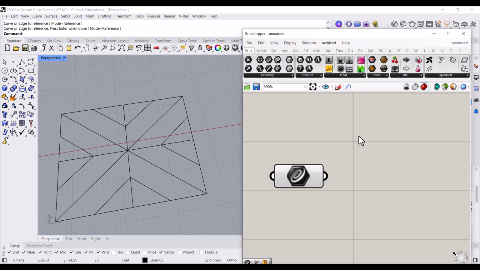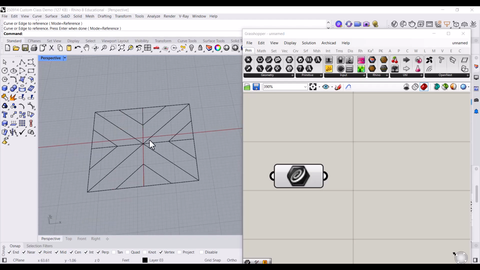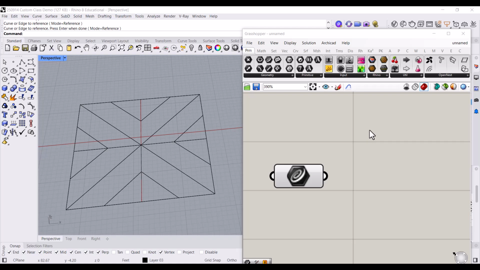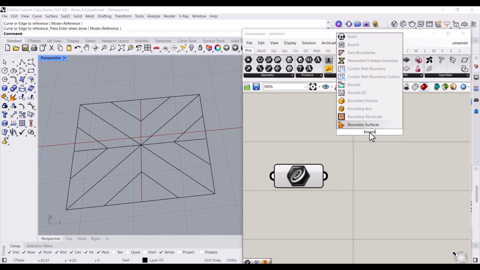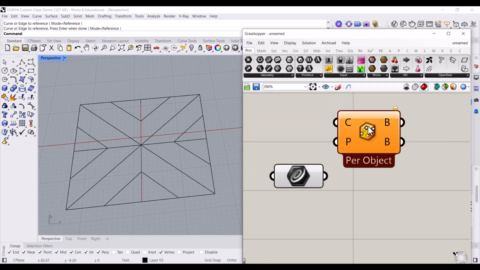This is a tip that I saw from Parametric House, so shout out to them. It's a website. You can get tutorials on Grasshopper information. So we're going to use the bounding box. So double click and type bounding box. It's this one.